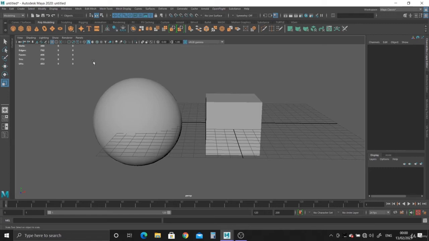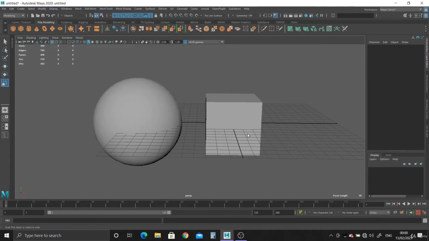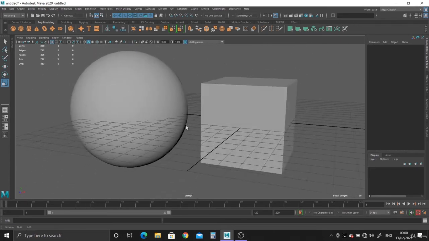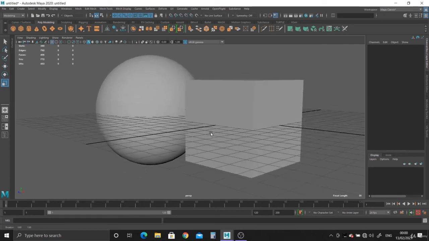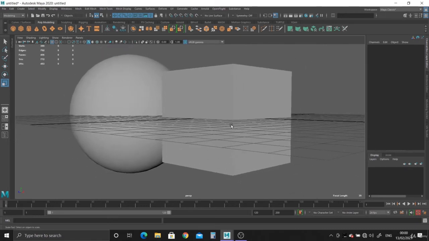And one of the things I tend to use, towards the end when I'm setting up a camera ready to render my model, is if you go again to heads-up display, to switch on the focal length, and there's 35mm in it. 35mm is the camera lens. And so what is 35mm? Why is it important? Well, one, it's just the default setting, and two, if you know anything about camera lenses, it allows you to create a certain amount of distortion or a look to your scene.